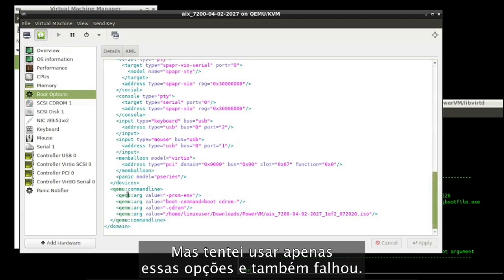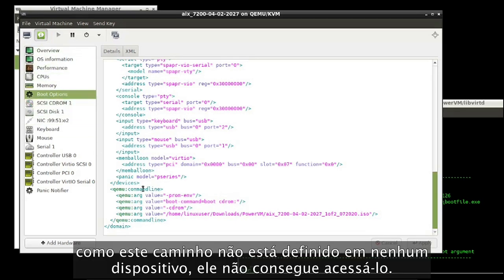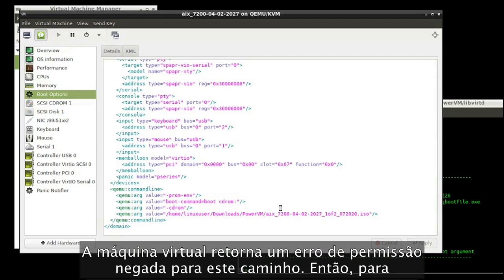But I tried only using these options, and it also failed because this path is not defined in any device, and the virtual machine returns a permission denied error for this path.